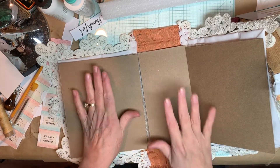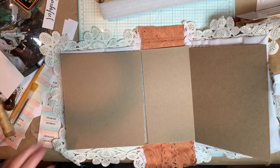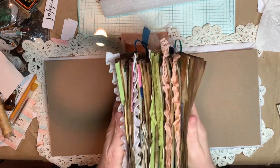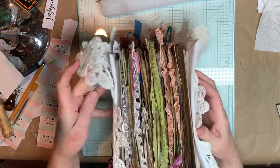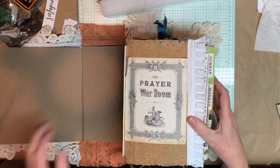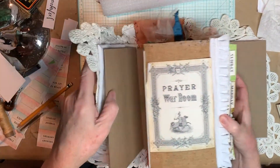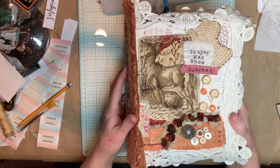I'm not quite ready to glue it in yet — I need to figure out the liner pages; I haven't decided yet, to be quite honest. I'll put it in here just so you can see: glue that, glue it to here, and then it will shut like this. Oh, I'm glad I didn't glue it in — this is upside down; that would have been terrible. That's not the cover, that's the back cover. Here's the cover: Prayer War Room Journal — what it looks like so far.